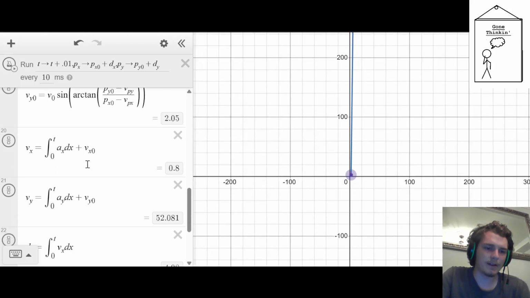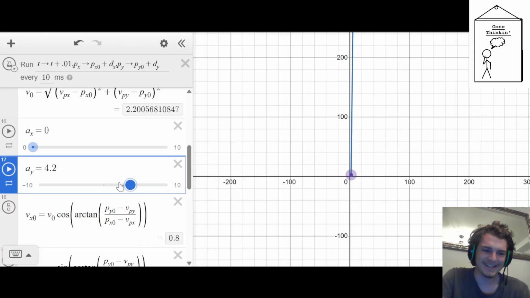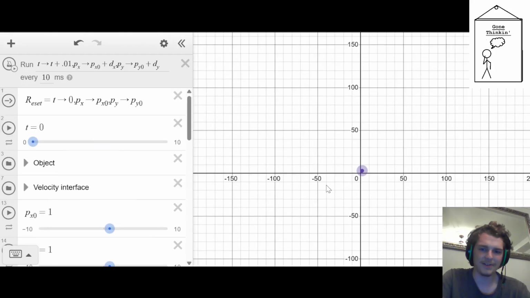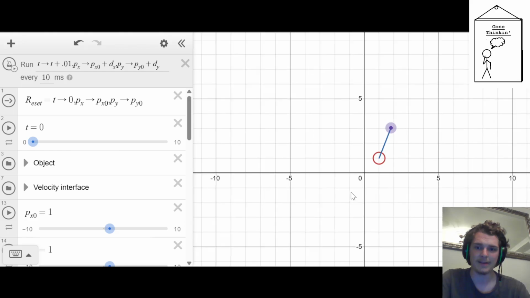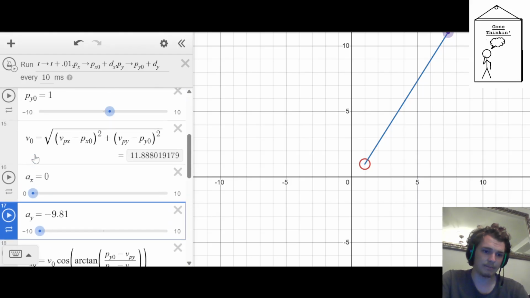Oh my god, I gave it an upward acceleration. Maybe it does need that, maybe sometimes. Should be negative 9.8. I got too used to my physics where it's like, just assume the place you're going is positive and it makes math easier. Hey, okay. That actually was... so let's give it a launch. Let's give it a launch. Hey, there we go.